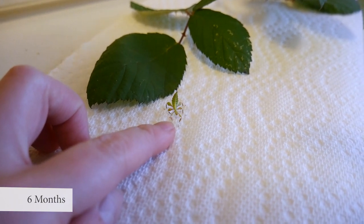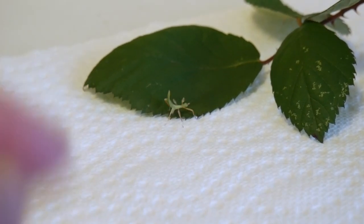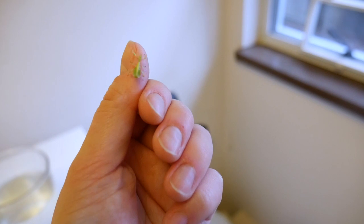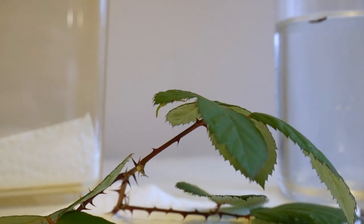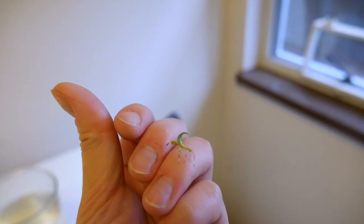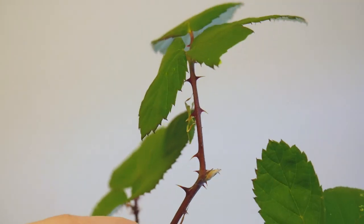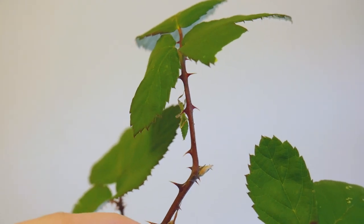When they're first born as nymphs they're very fragile, so expect some of them to die — it's normal. When they're born they're black, and as they grow they turn more green with each molt. It's also interesting how they have different personalities: some like to climb as high as possible, some prefer to stay underneath leaves, and some like to climb your hand. When they're nymphs they can't eat from undamaged leaves, so you have to rip off little pieces so they can get to it. I fed them bramble and hazel leaves — they seemed to prefer the bramble.